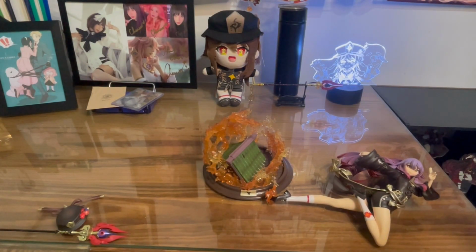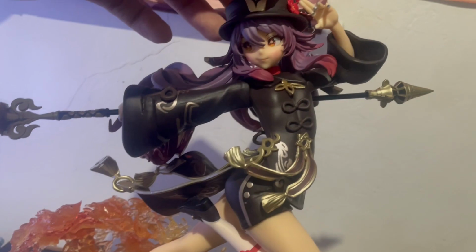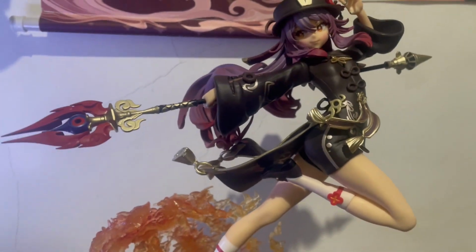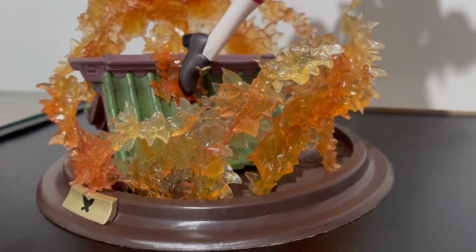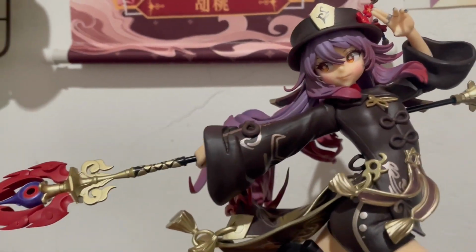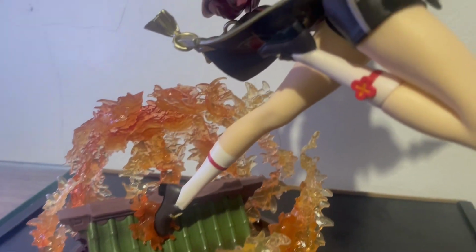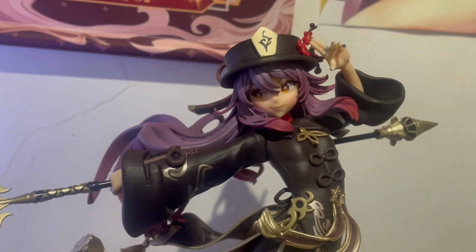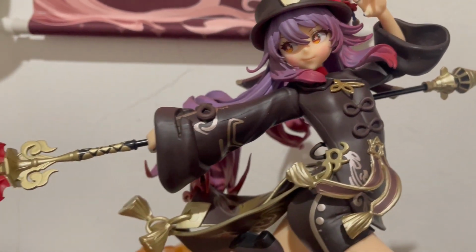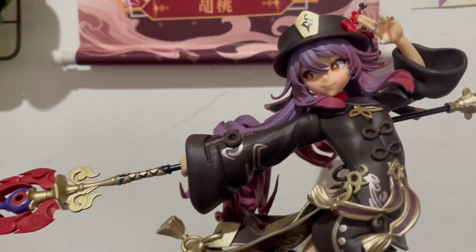I'm just gonna attach it onto the mount off camera because I don't trust myself with this, honestly, so I'll be back. This is the fully assembled figure. Now, I was right, you do have to slide the Staff of Homa into her hand and then place the end bit afterwards, so that's what I did. And of course the hat is now removable, so here are some close-ups of the face and the other details.